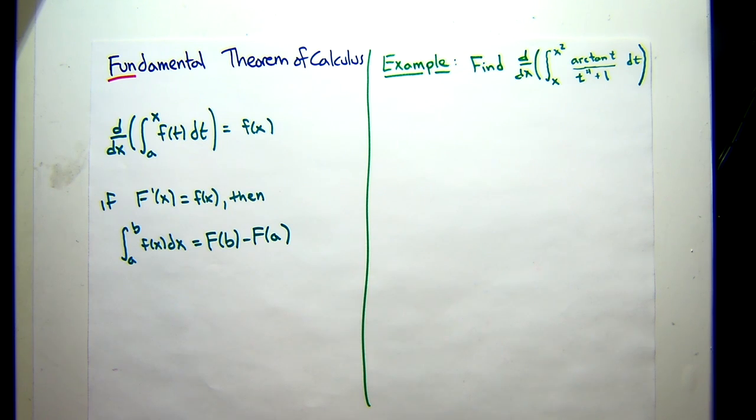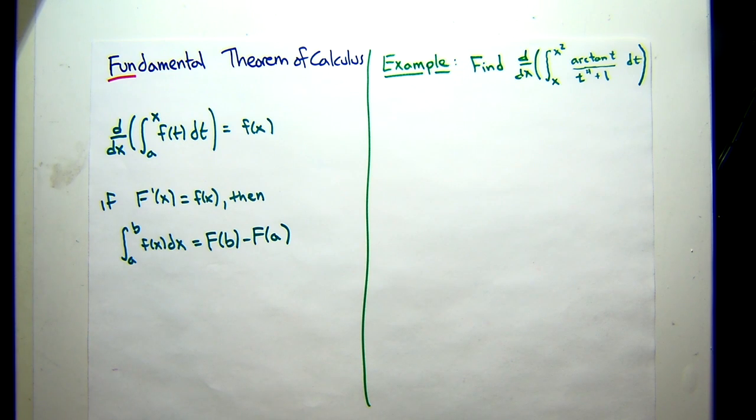How do we do that? Now, I'll tell you the way not to do that. The way not to do that is to say, how do I find the antiderivative of arctangent of t over t to the fourth plus 1? Let me think about that for a long time and make a wild guess and probably be wrong. So that's not the way to do it. What is the way to do it?